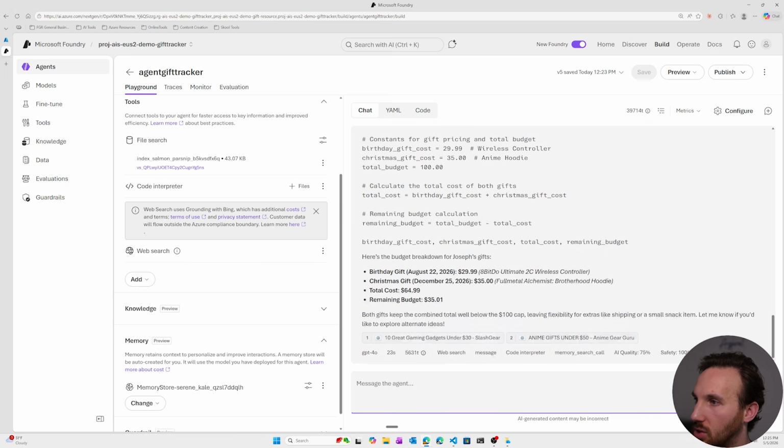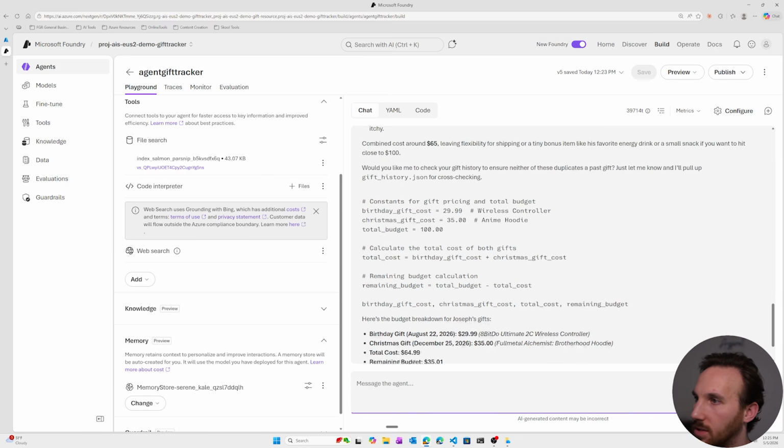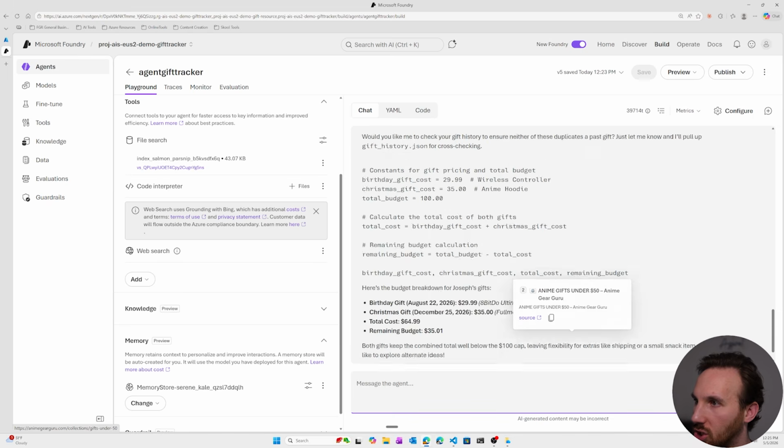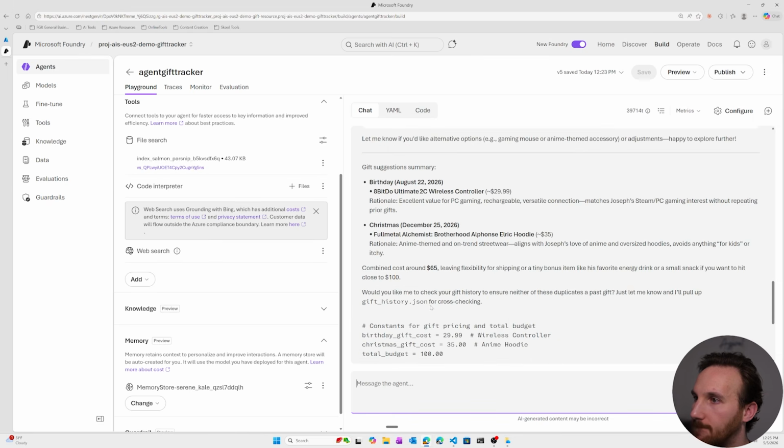Fantastic. So it shows that the total cost of these birthday and Christmas gift suggestions are under $100. We can see that it searched online. Now let's say I really liked the alchemist idea for Christmas and this 8-bit dough idea for his birthday. Keep these in mind for the future.